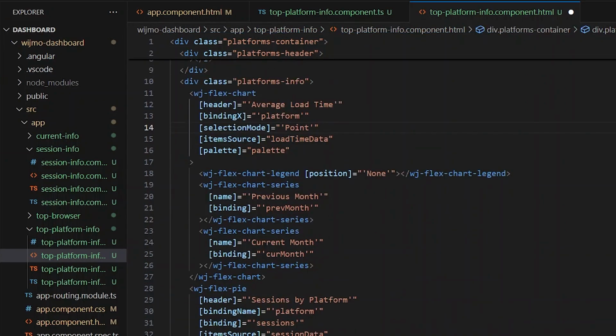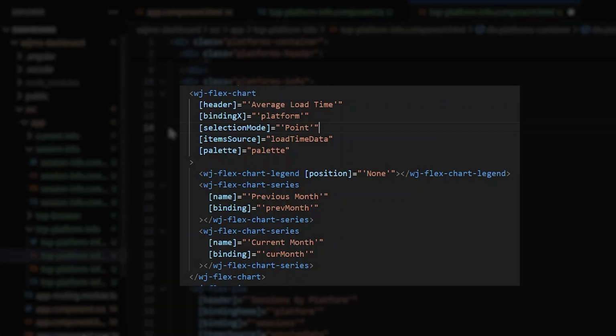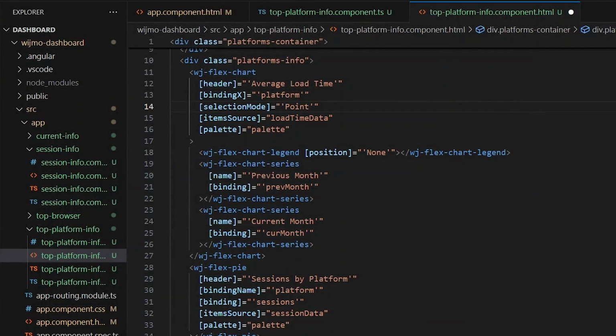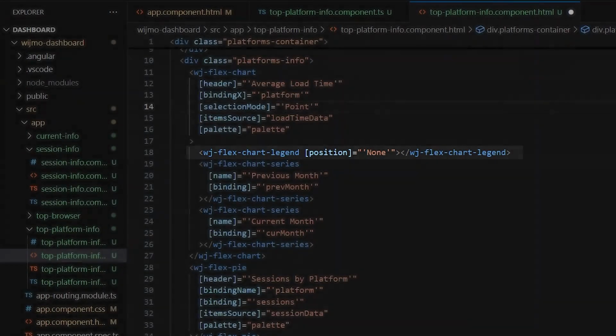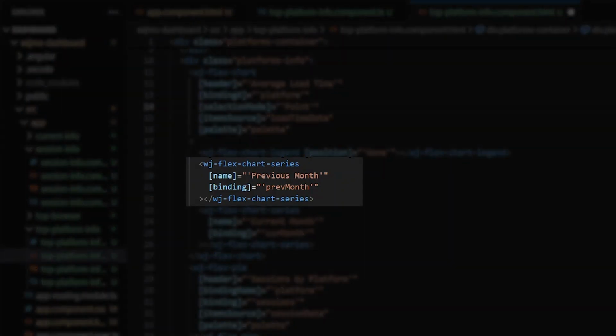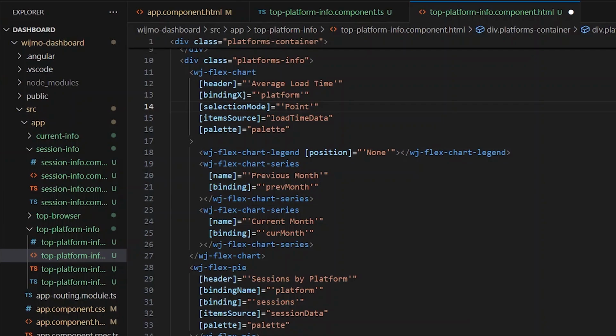Since we previously set up a FlexPy control, let's focus on the FlexChart component now. You'll quickly notice that there are some similarities between FlexChart and FlexPy. They both use an item source property to load the data. They can each make use of Wijmo's FlexChart Legend component, and you can change the palette of the chart. However, we're also adding multiple series to this chart. The data we're loading has two different fields that we want to display so that we can compare them: stats from the previous month and stats from the current month. So, create the series in markup and bind the associated property values with their respective series.